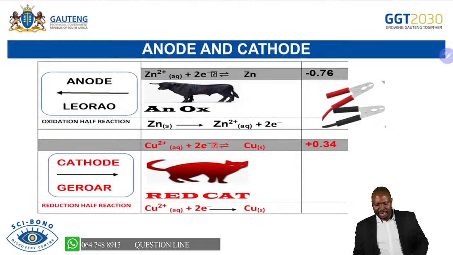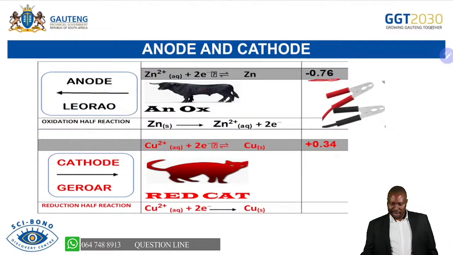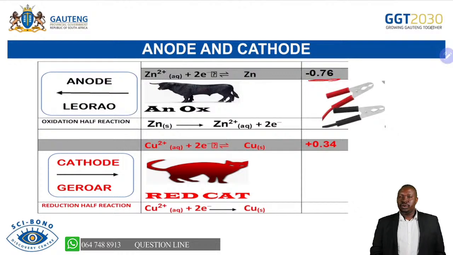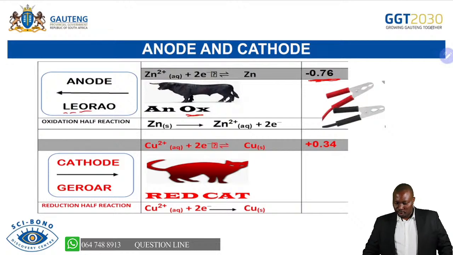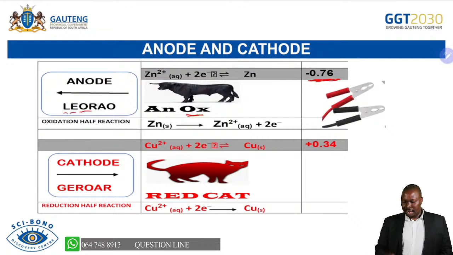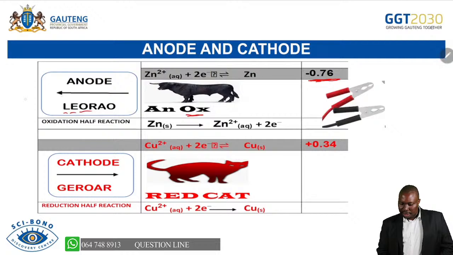I just wanted to emphasize, remember we said where we have a lower standard reduction potential, in this case on the zinc 2 plus side, that one is now going to be an ox, which means oxidation is loss of electrons. So we're going to have loss of electrons, which is oxidation, meaning that you're going to write this reaction backward. Even in the past, people used the ox to remember this. So an ox reminds you that the reaction is going backward.